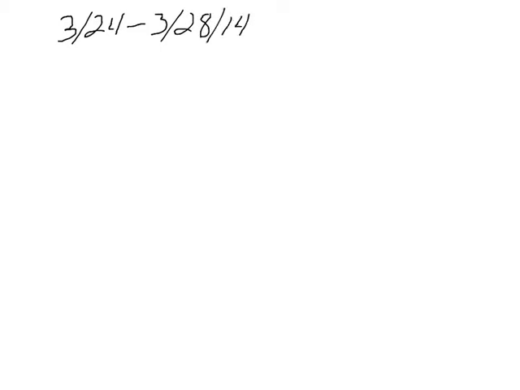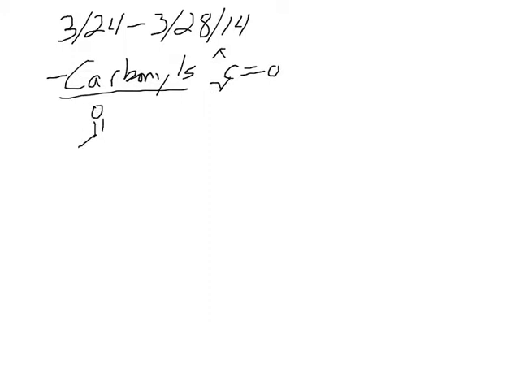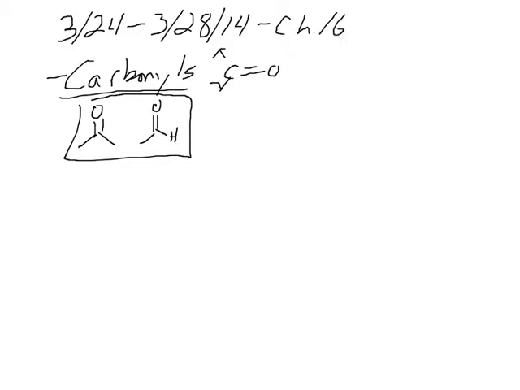So let's see. The first thing we talked about was carbonyls. Right? They're all C double bond O's. We talked about ketones and aldehydes being types of carbonyls, but we kind of put those guys in a box. We're going to wait to deal with those in later chapters. For this chapter 16, we're going to talk exclusively about carboxylic acid derivatives, so carbonyls that have a good leaving group on them, or have a leaving group on them at least.